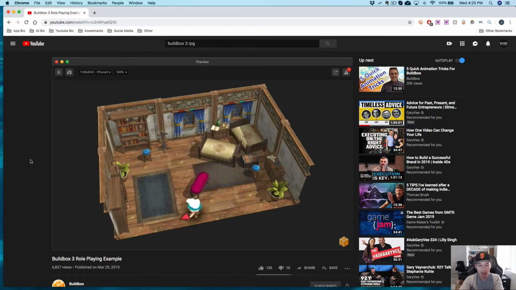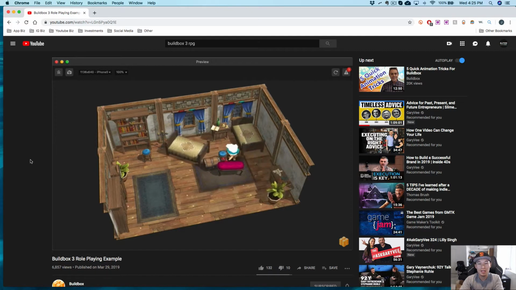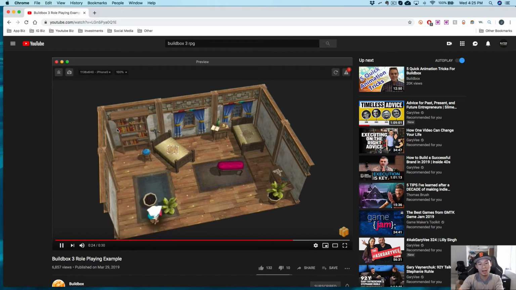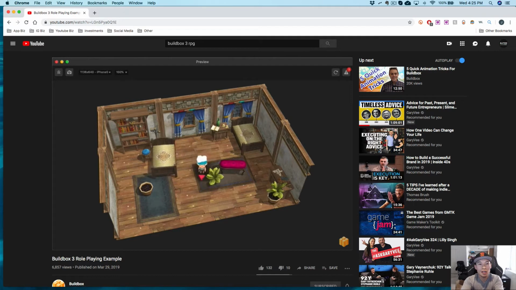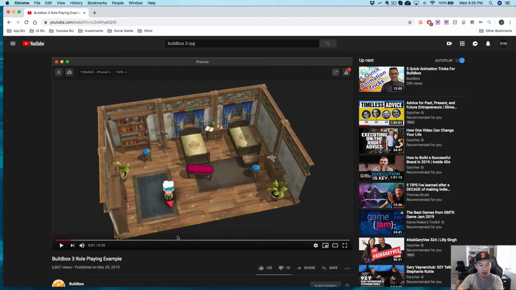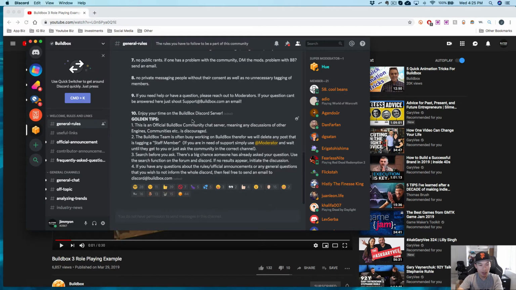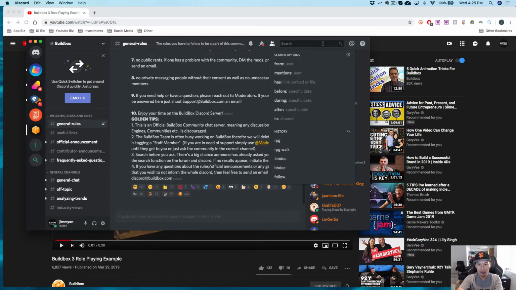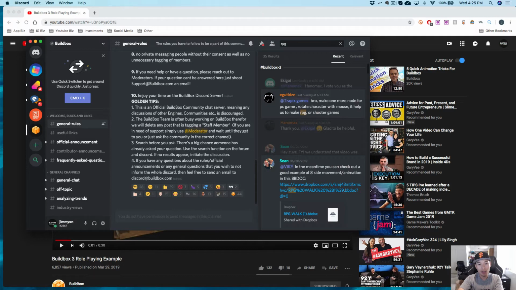The animation looks good. I think the animations being used right now are PNG sequences, so we'll take a deeper dive into the template that I saw on the Discord, and we'll do a little bit of that. I don't think there's 3D animation just yet in Buildbox 3. There's mainly just OBJ files. And let's go to the Discord and check out that template. I know it's shared by Sean in the Discord, so shout out to Sean for sharing this.